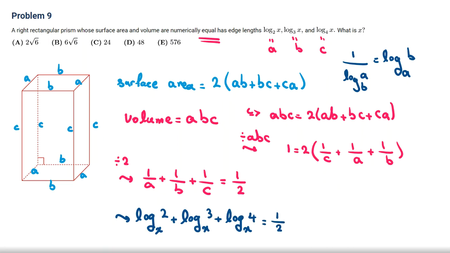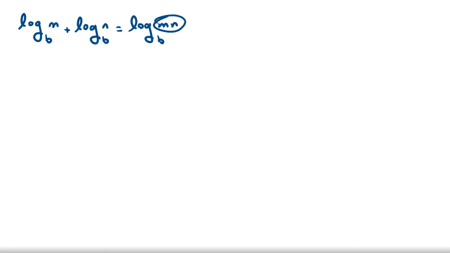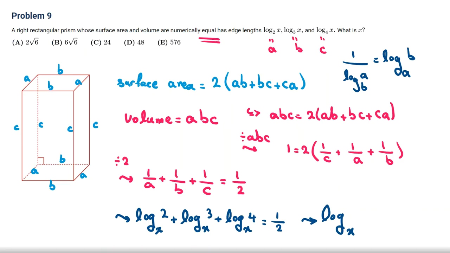And another important rule in logarithm. If you have log base B of M plus log base B of N, you can say it is log base B of M times N. For 3 variables, you can use it twice. So it will be log base X of 2 times 3 times 4. Log base X of 2 times 3, 6 times 4, 24 equal to 1/2.